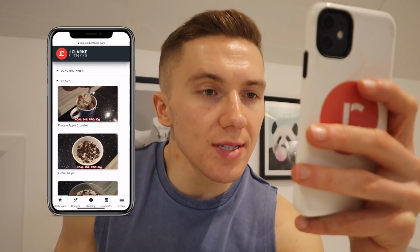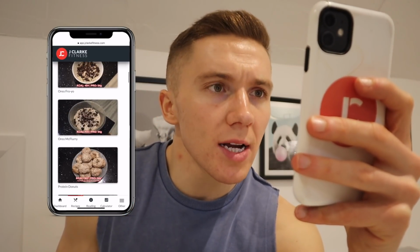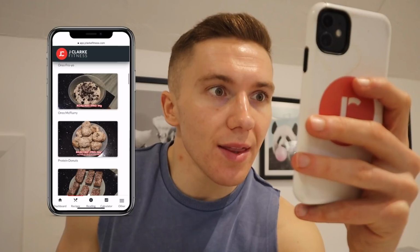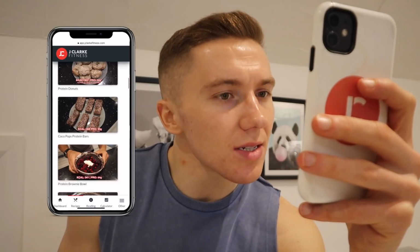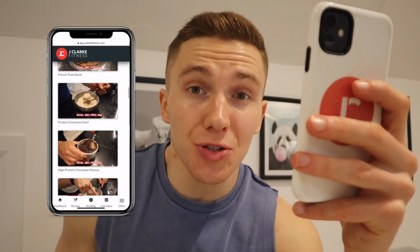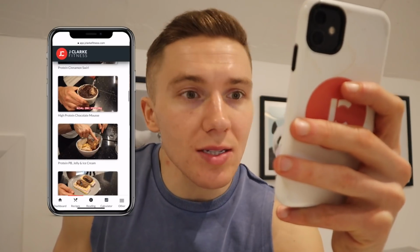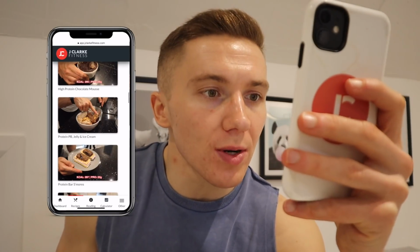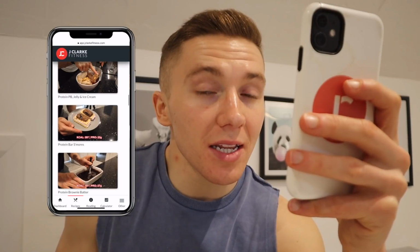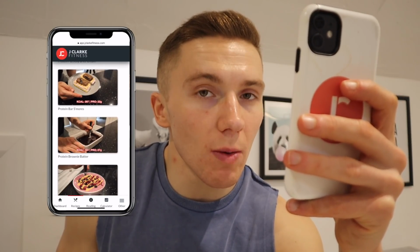Okay, so it is just after dinner. I have a couple of 100 calories remaining, actually a little bit more, and I'm looking through the snack section, trying to decide what I'm gonna have. The great thing about this section is that there are literally just so many recipes in there. There are recipes that take 1 minute, so if you wanted something quick and easy, you could go with one of them. But I actually have a little bit more time on my hands, so I think I am going to put that to good use.